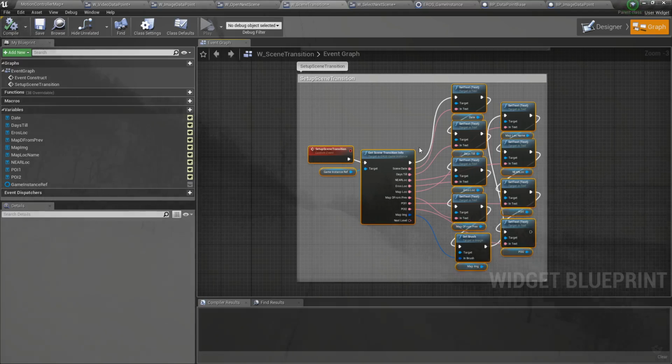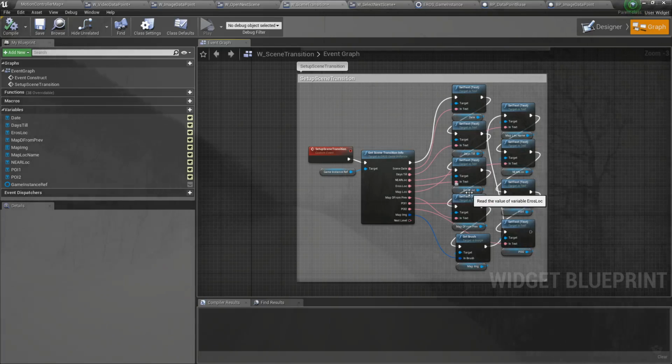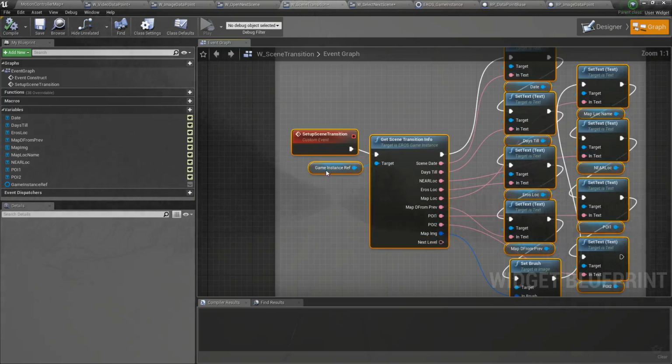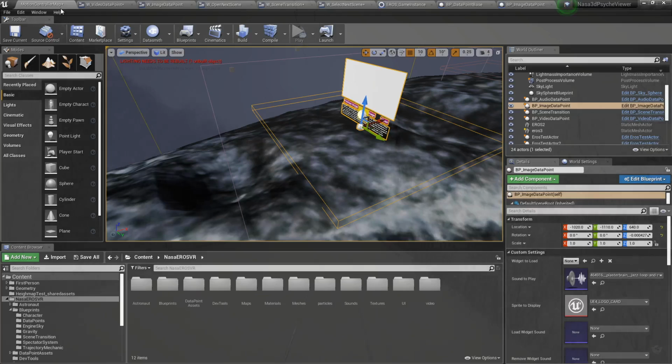So if I am in here, I can do delays. I can say, hey, show all this data, and then delay a second, and then hide all this data for whatever reason. Like if the boss is coming, you want to flash a warning screen. I can put delays in here, whereas with the function I can't, because the function is just like, all right, fire that off, and any delays would just be like, okay, there's a delay, but it doesn't stop to do them. So here I'm setting up the scene transition, which is how I have.